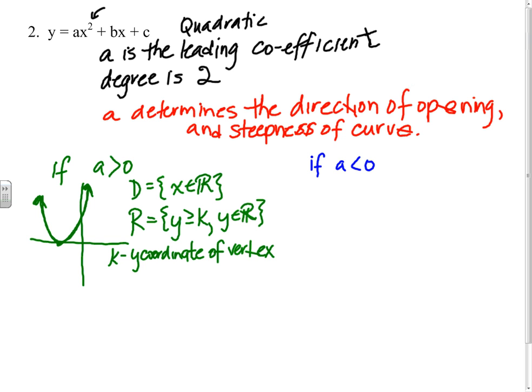For the end behavior as it opens upwards, as we look at this function going further and further to the right, which is what that means, my function gets higher and higher upwards. So we would say that it approaches positive infinity upwards. If you look further and further to the left, our function also gets bigger and bigger in a positive direction. We would write our end behavior like that.